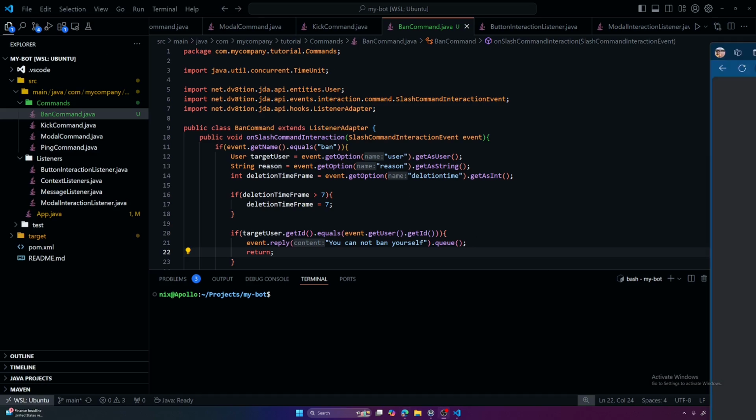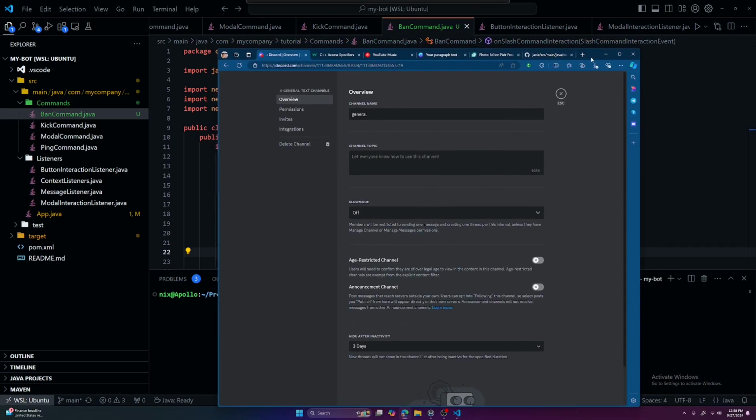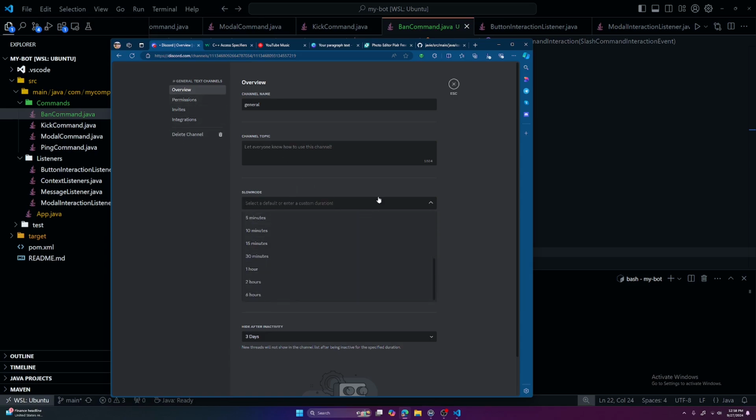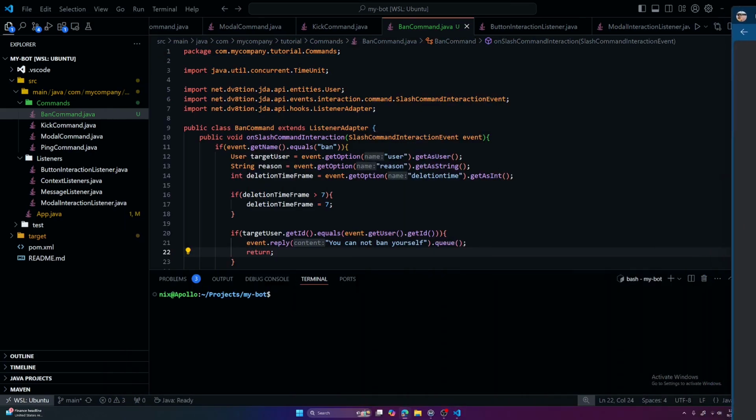you cannot make it specific. So what do I mean by that? If I open up one of my Discord tabs, as you can see, if I go to slow mode, you can only set it to specific amounts of time, like 5 seconds. What if I wanted to set it to 3 seconds, 2 seconds? Bots can already do this, but you need a Discord bot to be able to do this. So here I'm just gonna put it back.